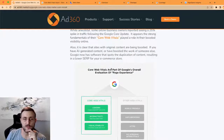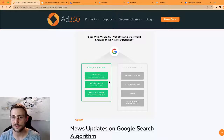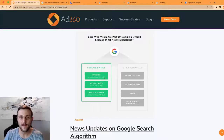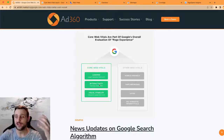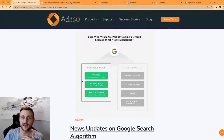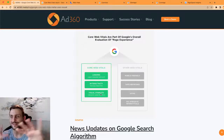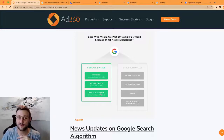But very quickly, what are Core Web Vitals? Basically, they're all the technical aspects that go into making the page experience better in the eyes of Google. That includes loading time, making sure the page is interactive very fast, and you don't have to wait a long time for all the elements to appear before you can start scrolling, clicking, and doing things on the website. And finally, visual stability. Especially on a slow connection, sometimes there's a bit of text appearing, then an image, and then the layout shifts, and Google really doesn't like that. So these three components are the key components of what Google calls the Core Web Vitals.